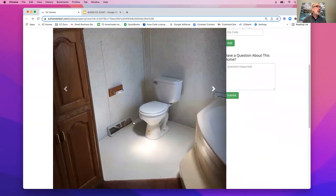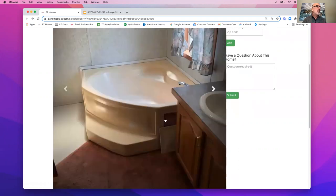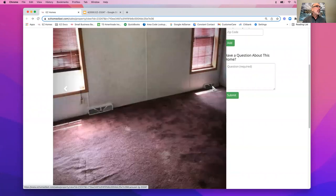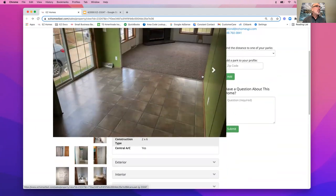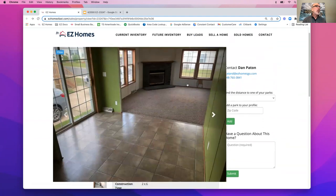Here's one of the blemishes. This is pretty common — these heater vent covers are pretty easy to just replace. This panel to the garden tub was not secured, so that was something that would need some attention. Overall, that carpet's a little dated and a little worn. The walls could certainly use a coat of paint. The paint choice in this kitchen dining area is not one that I would have picked — we find that in a lot of homes where people use some interesting paint colors. This home had a fireplace, but you can see under this window there's some drywall repair that's needed, probably where they left the window open and it got a little wet.